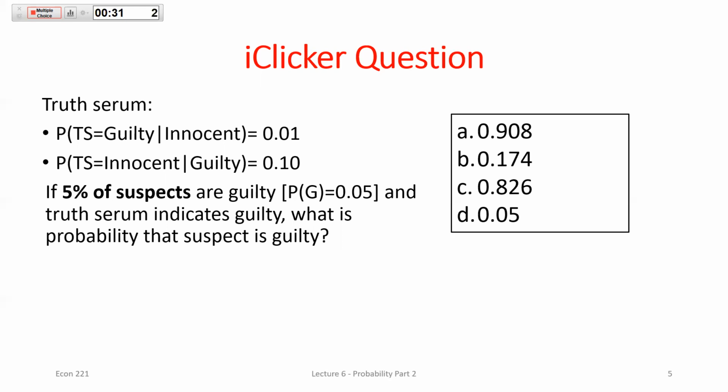So I'll give you a couple minutes to work on that. Feel free to work with the people next to you, talk with people around you. Probably give you about 3.5 minutes or so, and we'll come together and talk about this. All right, so we can use the general form of the equation, identify what we're looking for, write it out in the context of your example, and then plug in the probabilities that we identified earlier into that Bayes theorem equation once you've written it out in the context of your example.